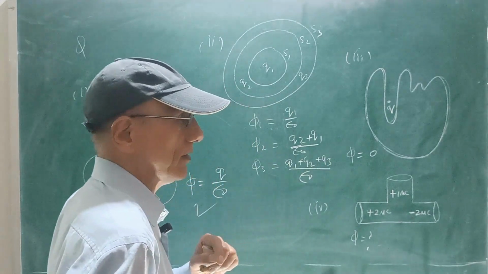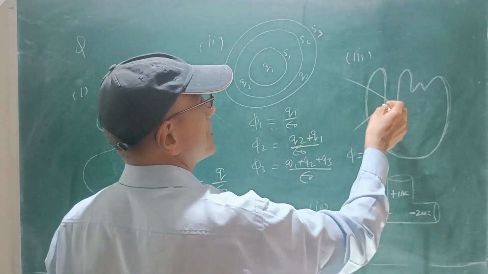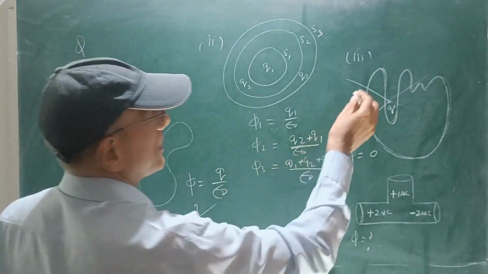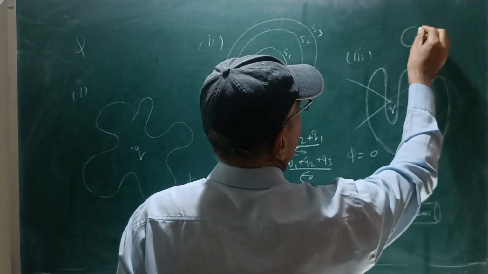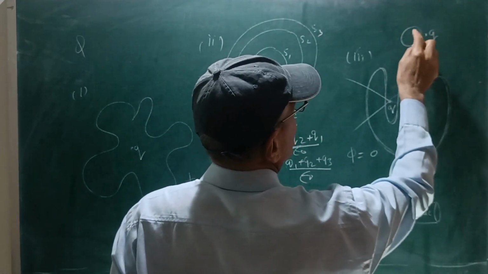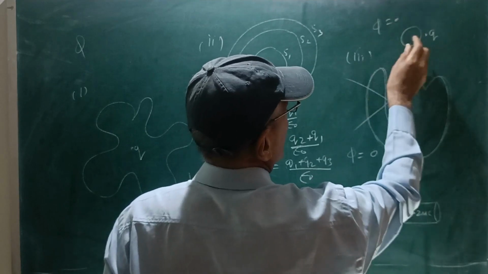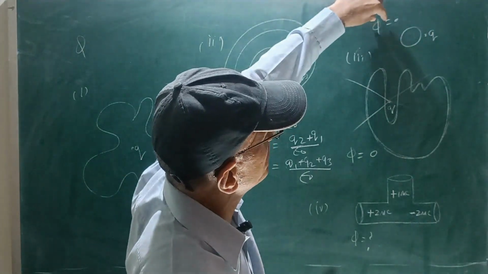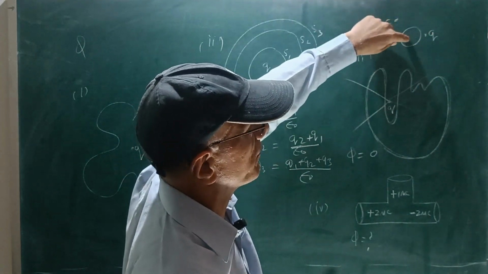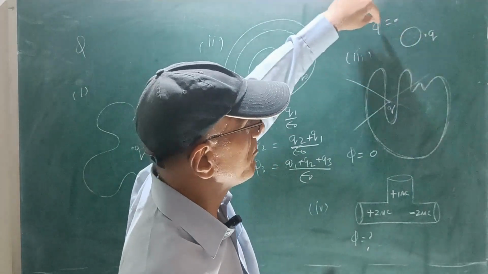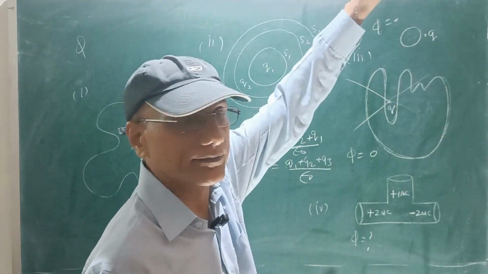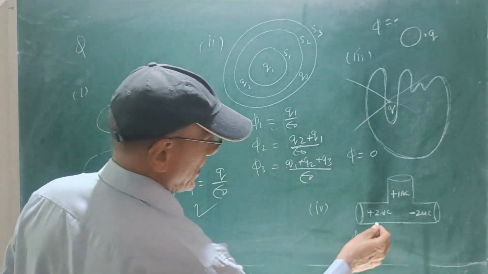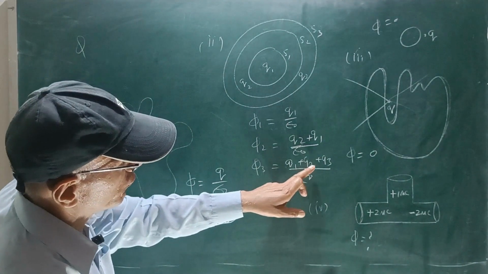Why is it 0? Because the electric lines of force are passing through this way. So as I explained earlier, if the charge is outside the surface, then flux is 0. So just try to see how this total flux linked through this surface when the charge is outside becomes 0. Just try to know it. I'll discuss later on. Now in this case, the phi will be again Q1 plus Q2 plus Q3.